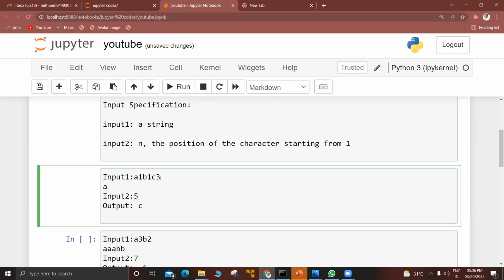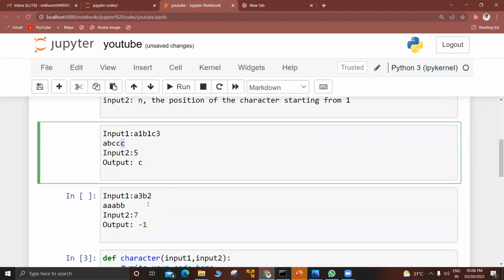That means A once, B once, and C thrice. In input 2, they are asking to return the fifth position in the decrypted string. First, second, third, fourth position, and C is at the fifth position. So output will be C.